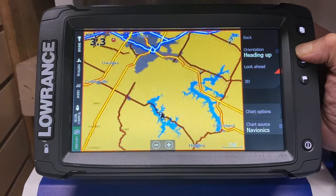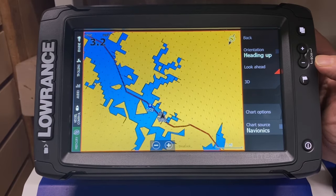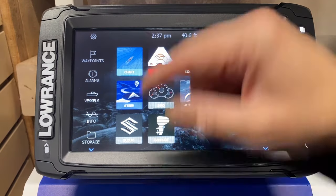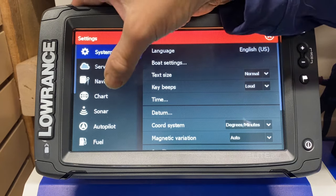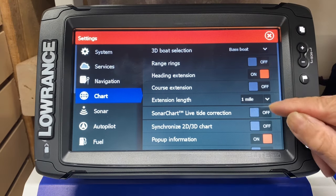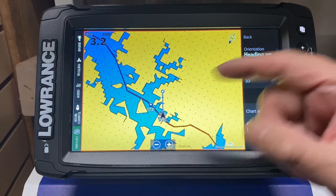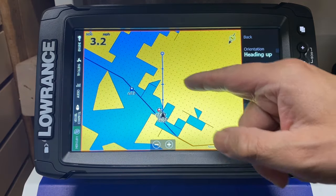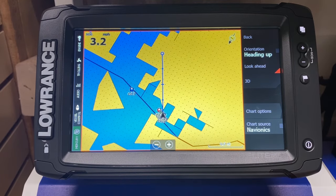As we zoom into the lake, we're going to turn on some features. The first feature we're going to do is hit the page button. We're going to go to the gear button on the top left of the screen. We're going to go to chart. We're going to turn on the heading extension. We're going to set it to 1 mile and we press exit. It draws a bar in front of the boat. So as you're zooming in or out, you know what is 1 mile ahead or in between by looking at the heading extension. That's a very nice feature when you're running.